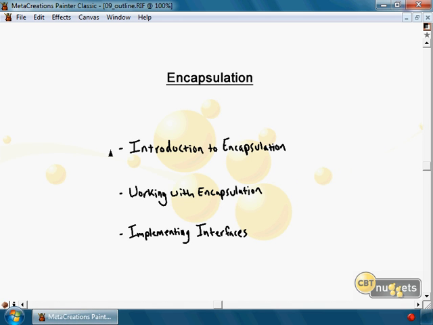We'll start with an introduction to encapsulation. Just want to go over some more about what encapsulation is and how we can really use it to make our code even more generic and more accessible. And then we'll look here at working with encapsulation. And here we're just going to show you access modifiers, get you familiar with public, private. We'll take a look at protected, internal, all of the different ways that you can control access and visibility from your code. And then we'll take a look at interfaces and how you can implement interfaces to do things like maintain backwards compatibility and to maintain our signatures and the structure of our code.